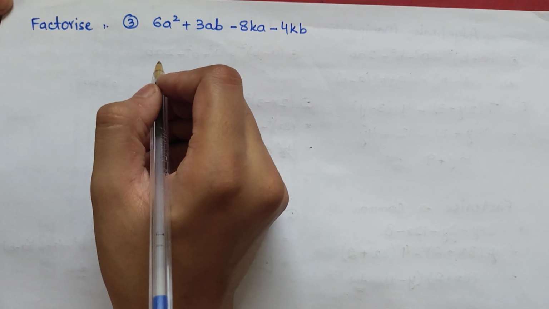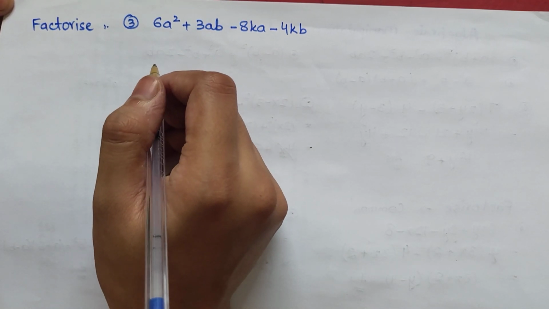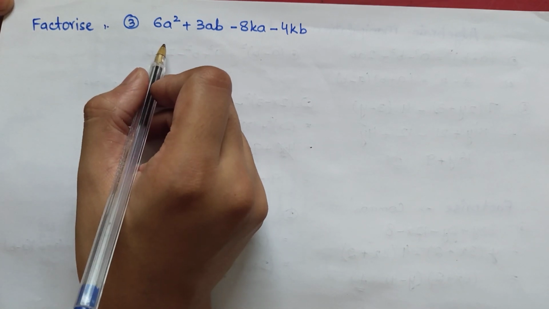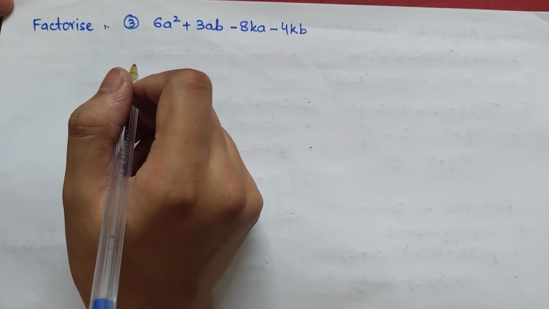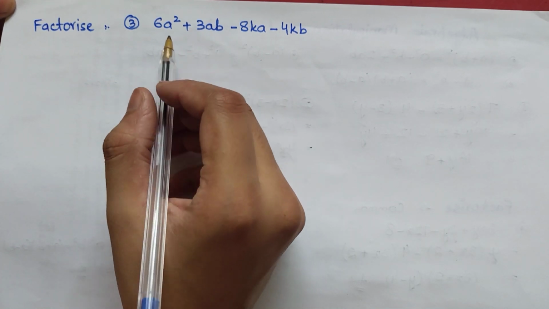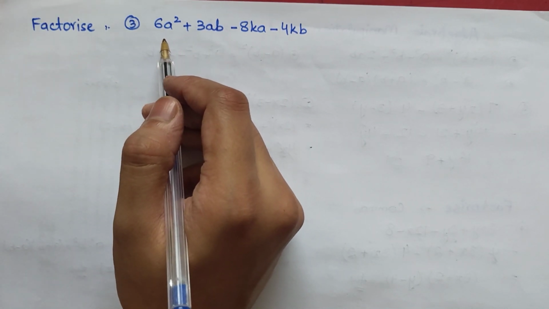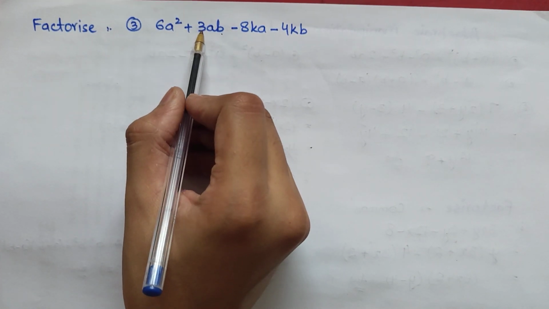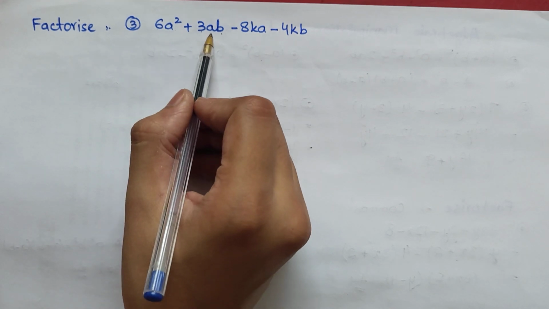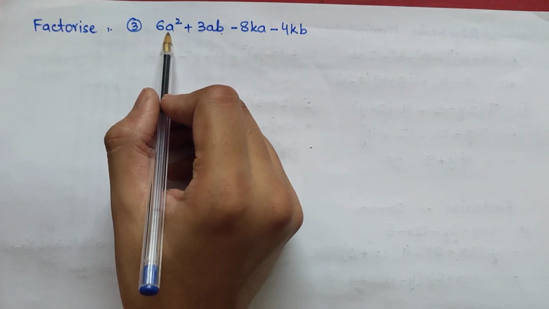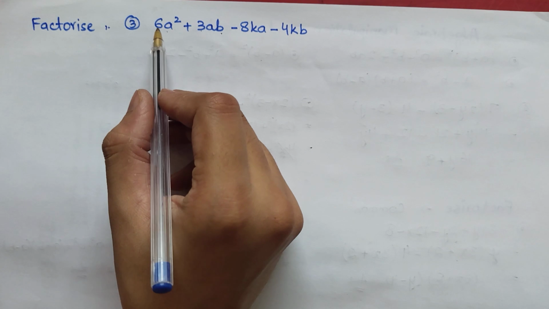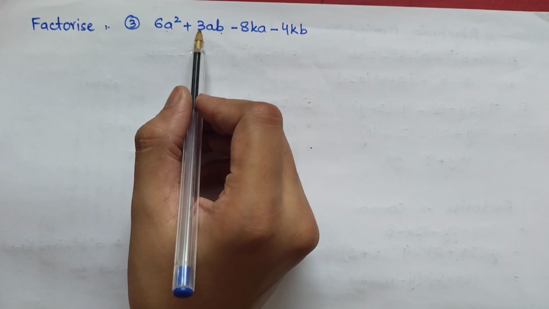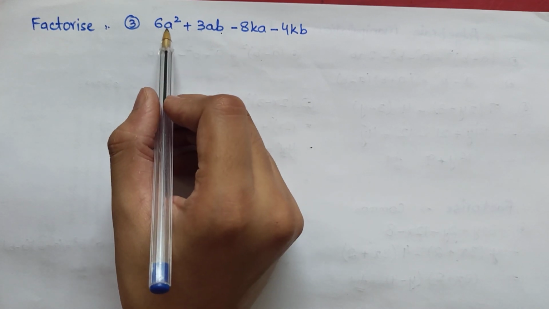Another example of factorize, I hope this is the last question we will do, because factorize is quite simple, and I hope after this question you will understand how we do factorization. Again here I see the common is possible. We take some common, it's 6a and 3ab. So 3 and a are both common in both the terms, because 6 is divisible by 3. So 3 2s are 6 and 3 1s are 3. So 3 is common and a is common.